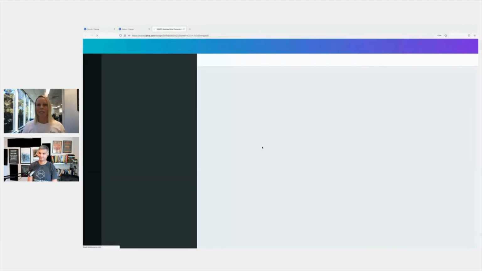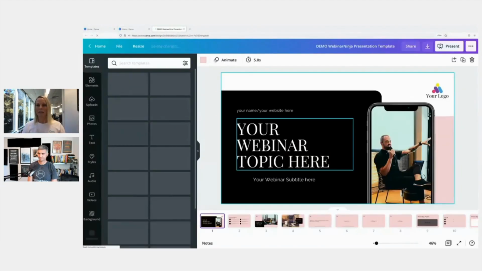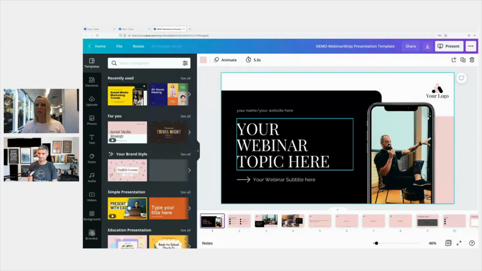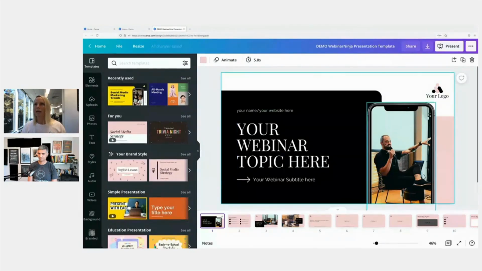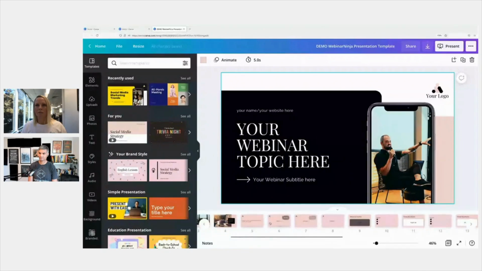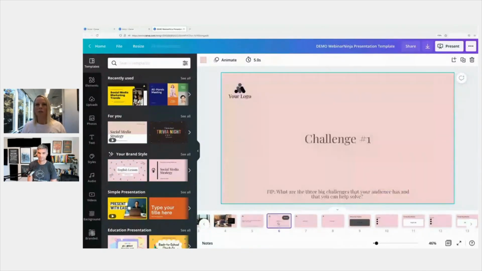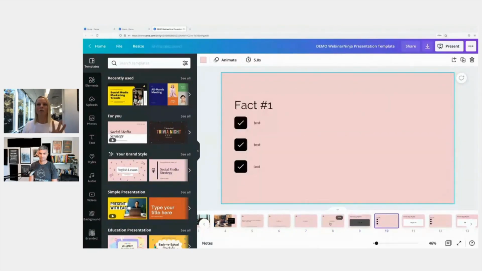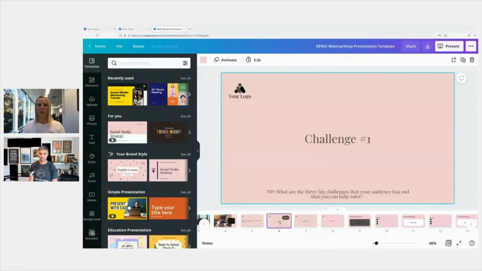Okay, so I've gone in and I have added my colors and I've added my fonts. Now I want to come in and do a little bit of alteration. So I'll just show you super quick the background remover tool. The WebinarNinja guys can talk to you about the actual content of this template and how they've set it up and why they've set it up, but I'll just talk to you specifically about what you can actually do to it.